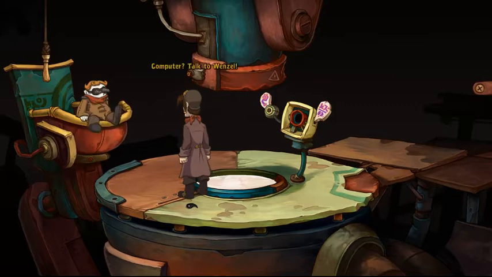Computer, talk to Wenzel. I don't know why, but you don't have anything to say unless the sound is turned on. Who's talking to you? Why, you are. You clicked on me. Smarty pants. Just tell me what's wrong with the junk press. And stop wiggling your feet.